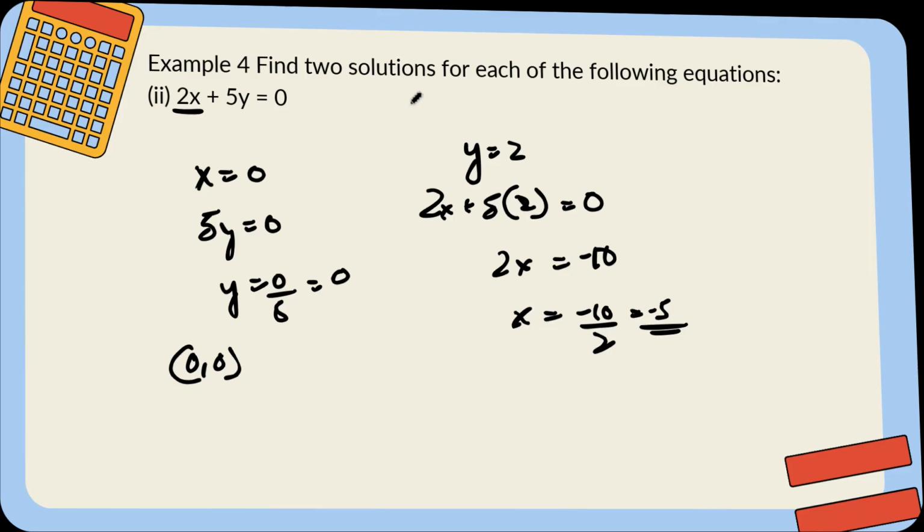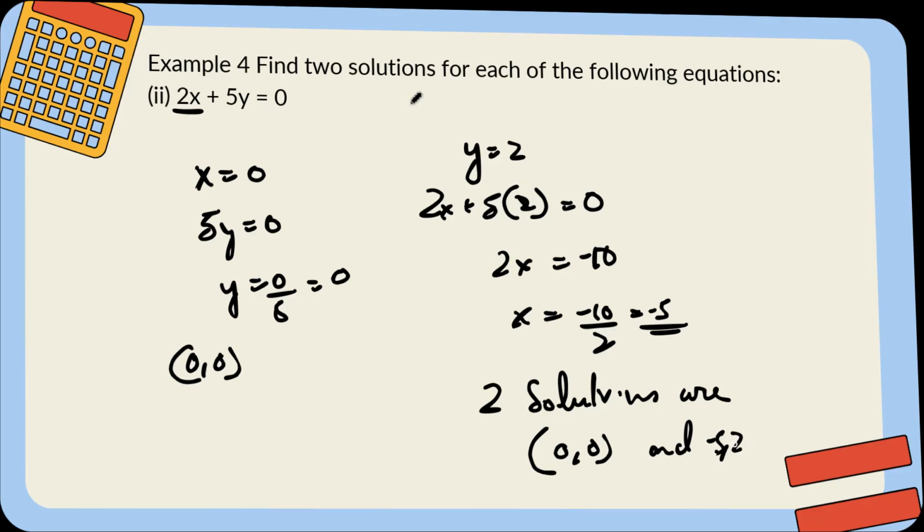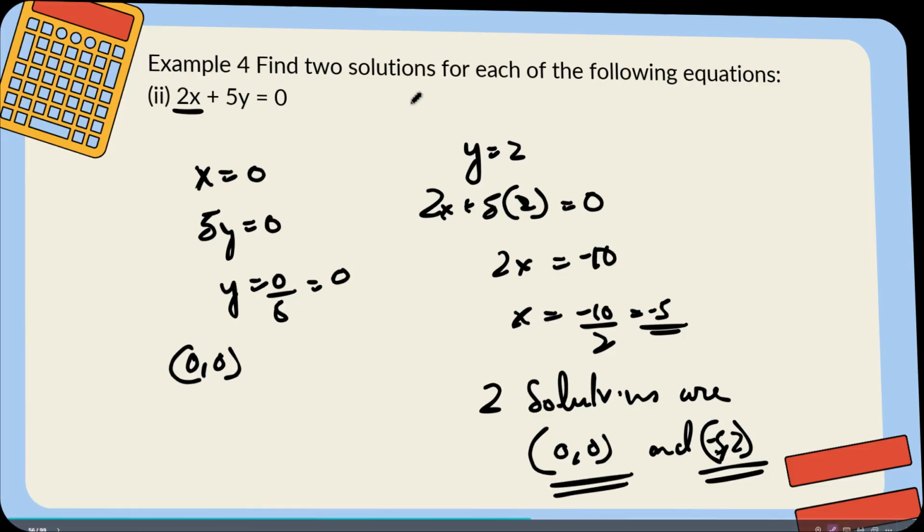You can put any value in x, any value in y. Sometimes the answer might be in fraction. Sometimes, anyway, it will be a rational number. So all the answers are correct, okay? It does not matter whether you get an integer. It matters for you to get an integer only if you're going to plot it, right? Only if you're going to draw the graph, okay? When you're drawing the graph, try to get an integer, so it'll be easy for us to mark the point. So we have the 2 solutions. You can write 0, 0, and we have minus 5, 2, okay? So that is the correct order, minus 5, 2.